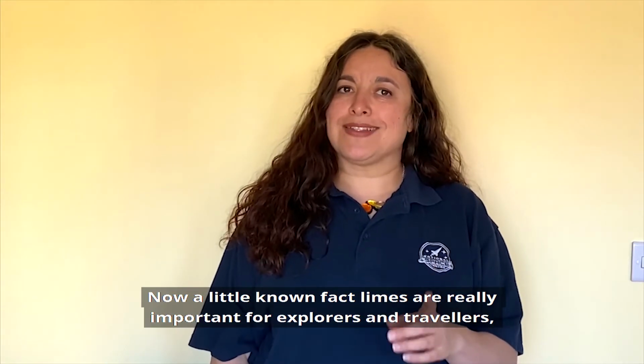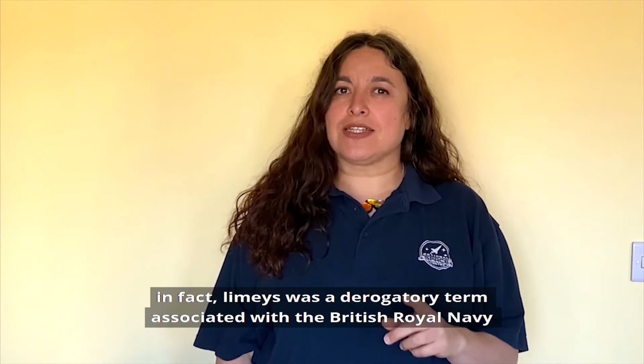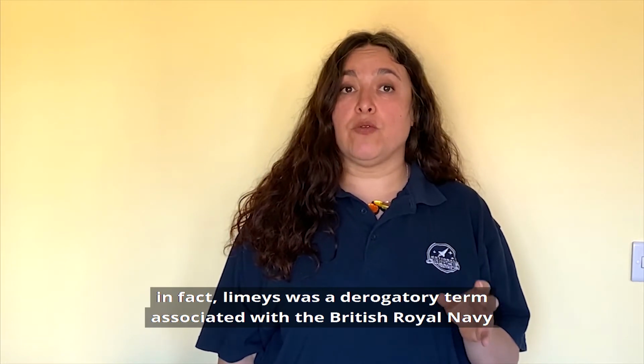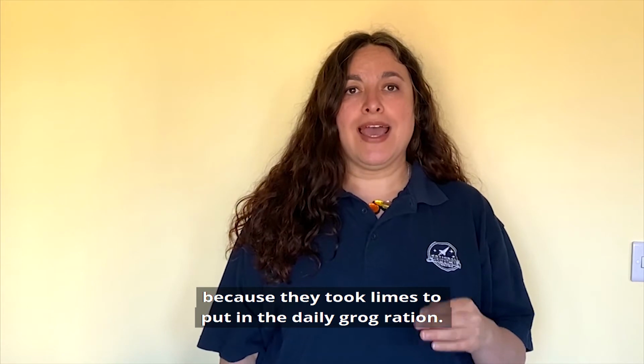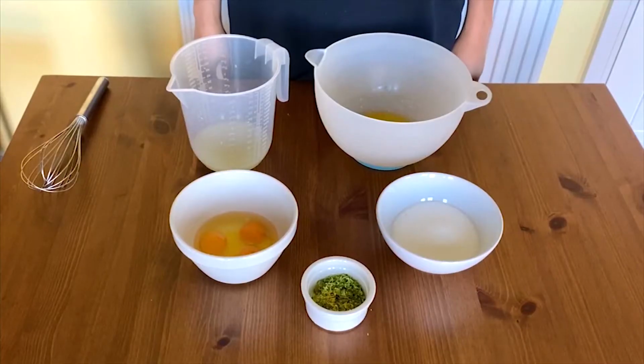Now, a little known fact, limes are really important for explorers and travellers. In fact, limeys was a derogatory term that was associated with the British Royal Navy because they took limes to put in the daily grog ration. And in fact, it was the vitamin C that helped prevent scurvy.